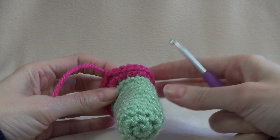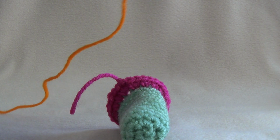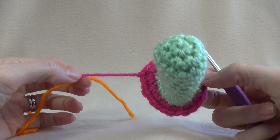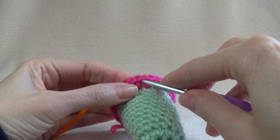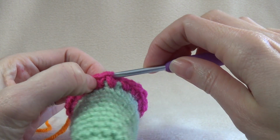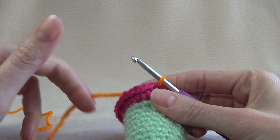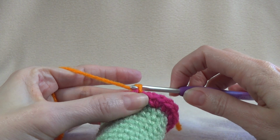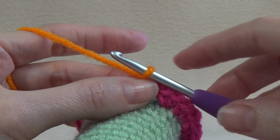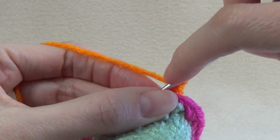So I'm going to grab the orange, and I'm going to join the yarn, not where that's coming out of. I'm going to go around the other side so I can crochet over both tails as I come around. So I'm just joining that into there. And I'm going to single crochet once in every stitch around.